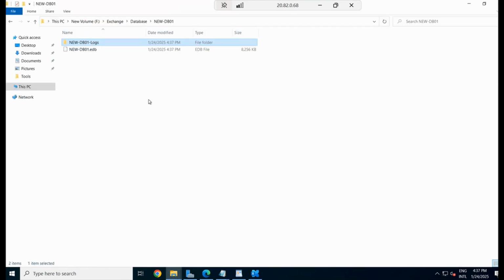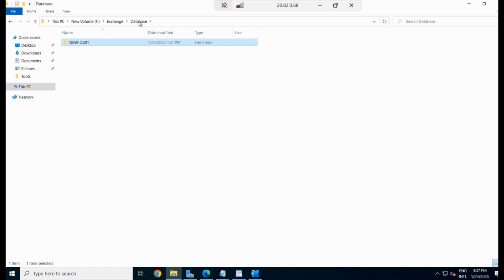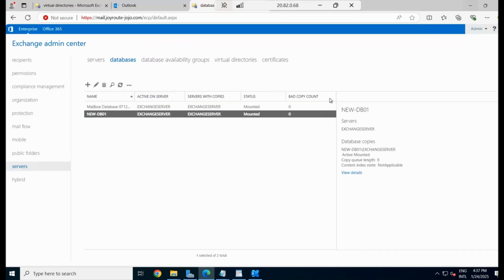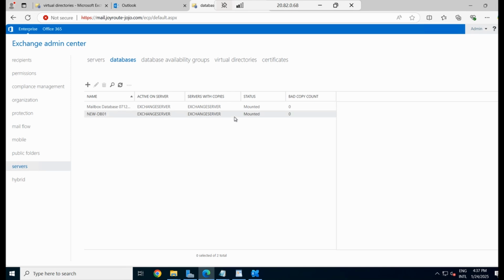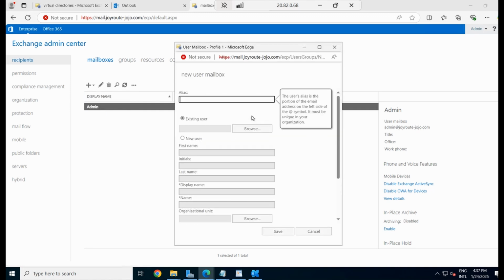Now, if we check the folder paths, we can see the .edb and log files are there. Next, I'll create a new user in this newly created database.